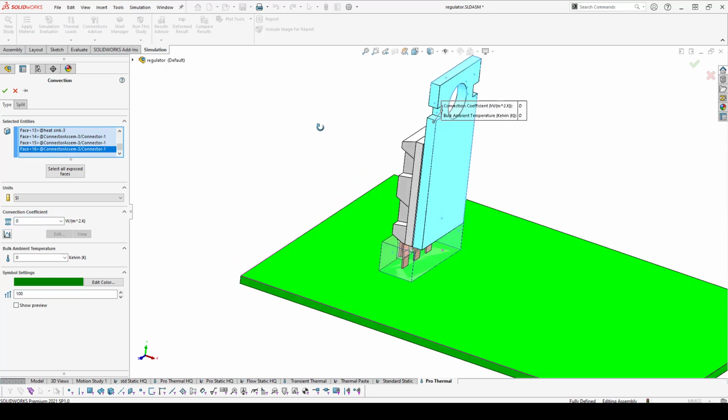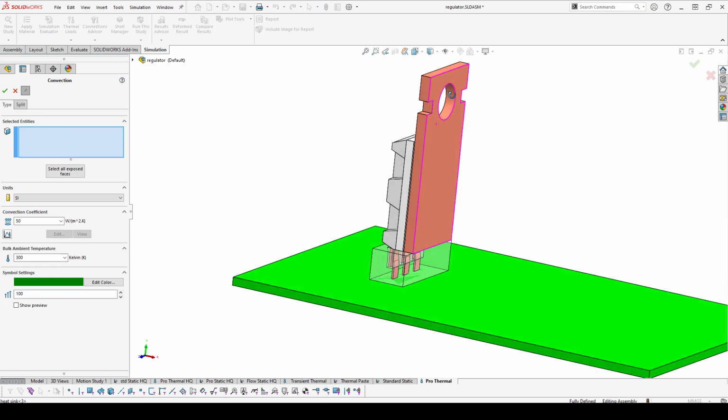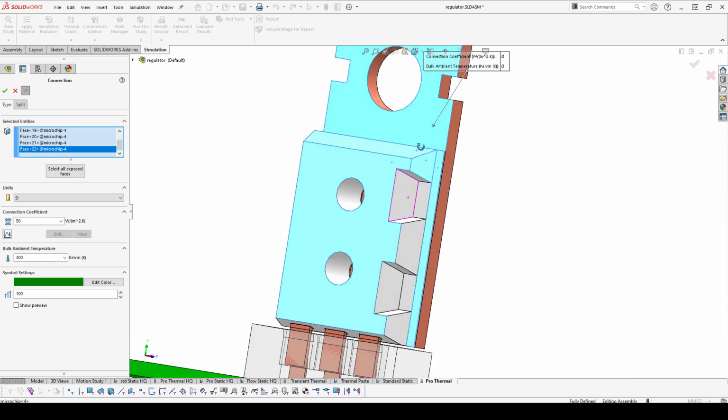And then for all these faces, I'm going to assume, and that's a big word here, I'm going to assume the convection coefficient is maybe somewhere around 50 watts per meter squared. And you saw with that hand calculation tool how big of a difference this assumption can make. So we got to be good at picking these numbers if we're going to stick with this tool in some circumstances. Okay, we're going to use that same 300 Kelvin temperature for the air, and so that's the primary convection.